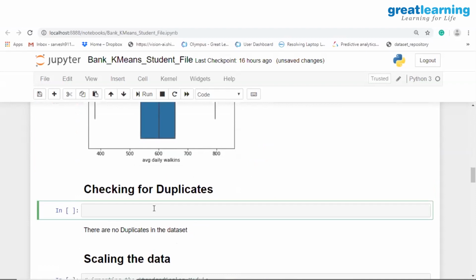Now we have to check for the duplicates. I think this header I didn't have for the hierarchical; it should have been present there also. We have to check for the duplicates because they started lately after 2-3 hackathons. Once you start doing that, there will be lots of duplicate data present. You have to remove the duplicates.